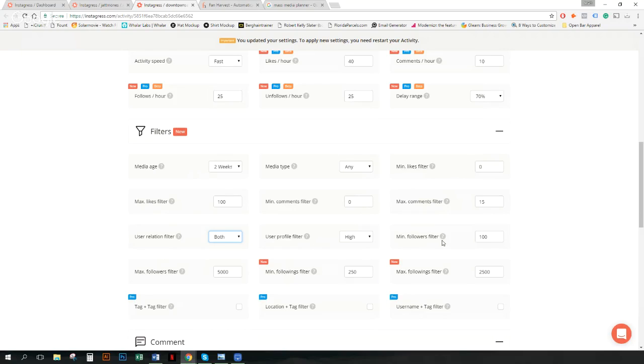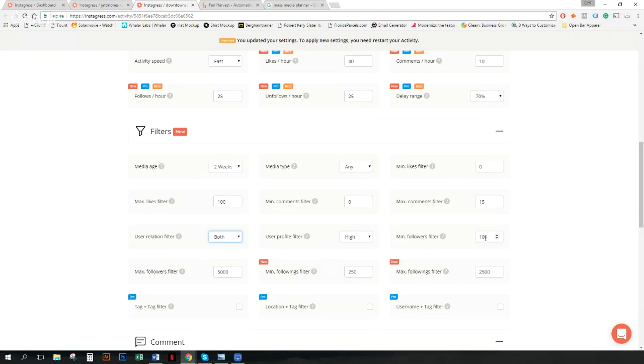And this one's really important. This is the number of followers they have. I want people who are going to notice my interactions with them. If a person has more than 5,000 followers, they probably get so many notifications a day that they don't even bother looking at them anymore, especially from a random account, because we're coming at them as a complete blank sheet. They've never seen us before. If you're not a standout, they're not going to check out your page or profile, or even consider following you. So I don't want people with more than 5,000 followers for me to interact with.